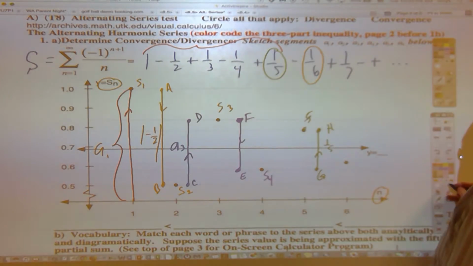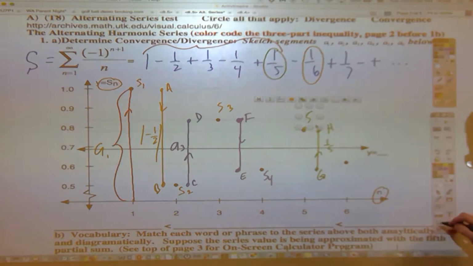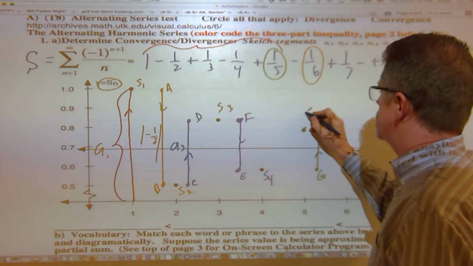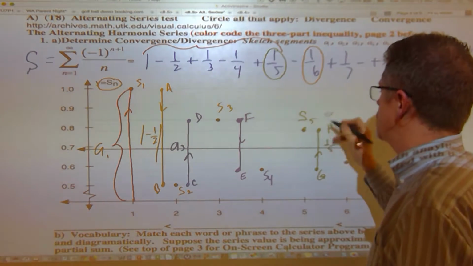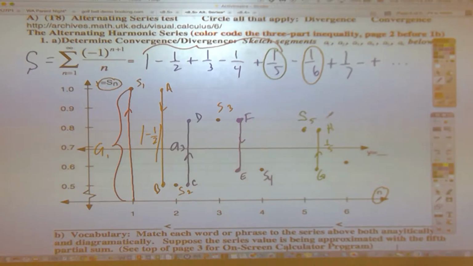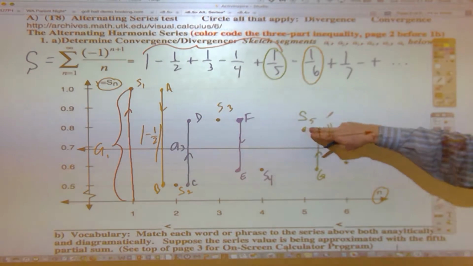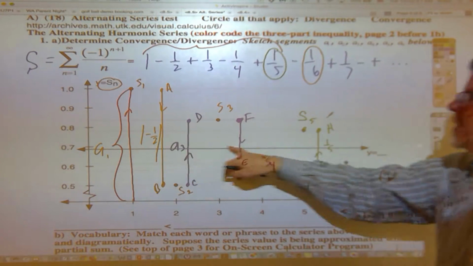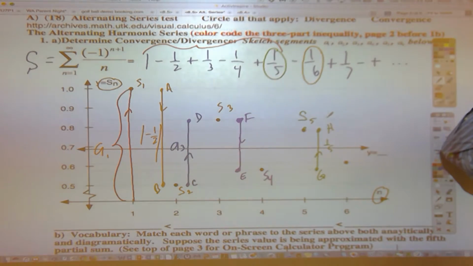Suppose the authorities at Motorola said we want to use the fifth partial sum to approximate S. S is approximately this. Now, as you can see, it just keeps going. It approximates to about, I think it's natural log 2 is where it ends up.